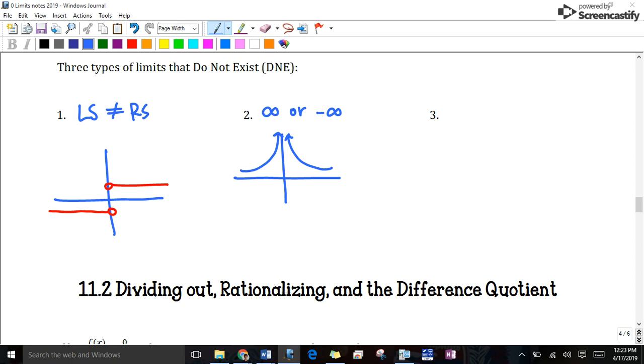The last type of function for which we would say a limit does not exist is what's called an oscillating function. Oops, I'm not going to say oscillating. When it oscillates. If you think about an oscillating fan, it's those fans that go back and forth. You can make it turn. Functions can do that too, where they never really settle on a value. So I have one on a graph here that I want to show you.